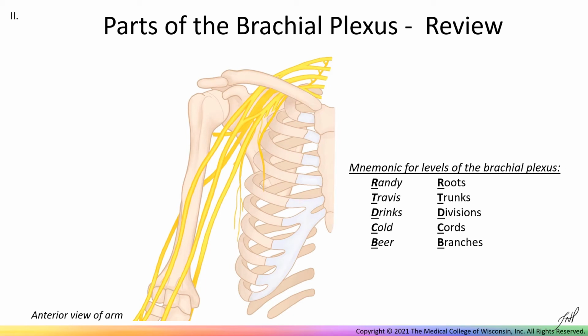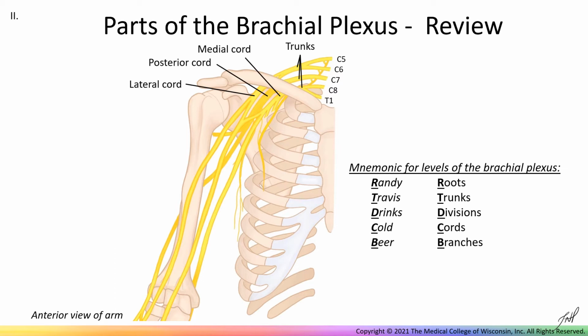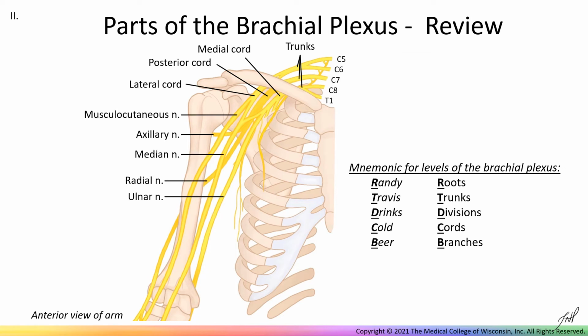Let's zoom out for a second to appreciate the course of the brachial plexus through the neck, axilla, and arm. The roots of the brachial plexus emerge from the lateral neck and are ventral rami from spinal nerves C5 to T1. Trunks and divisions lay superior to the clavicle. Divisions give rise to the medial, lateral, and posterior cords, which surround the axillary artery. Finally, the cords form the 5 terminal branches: the axillary, radial, musculocutaneous, median, and ulnar nerves.